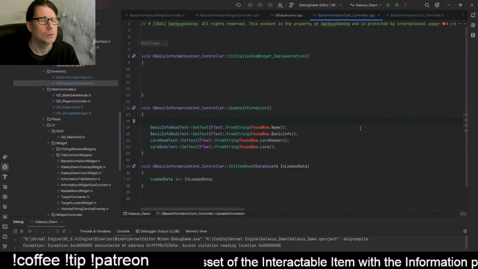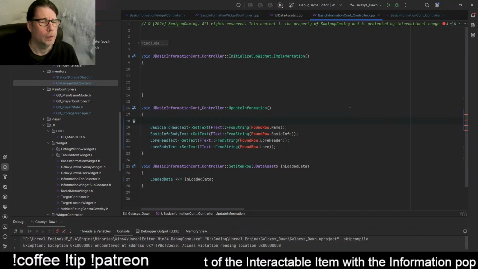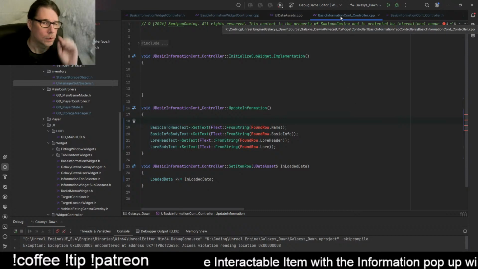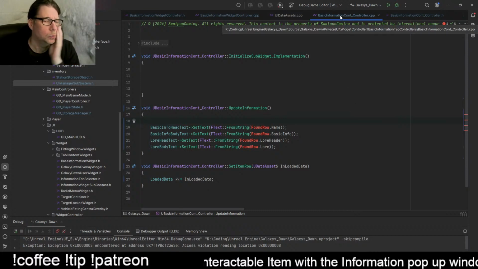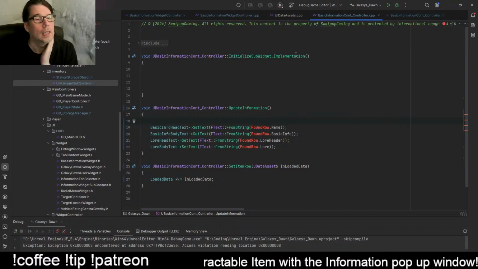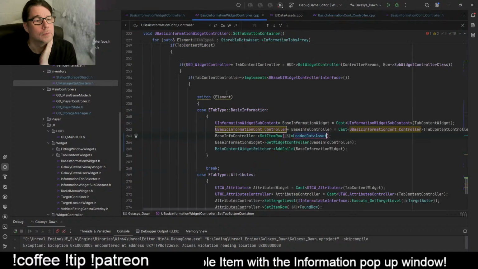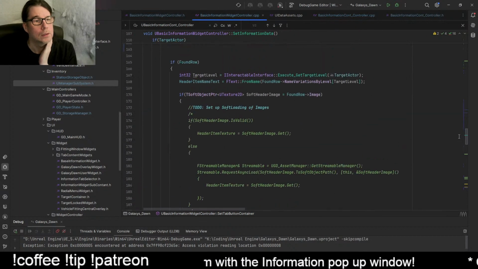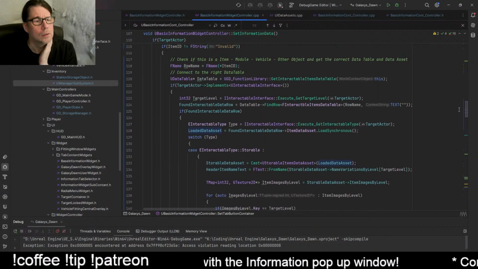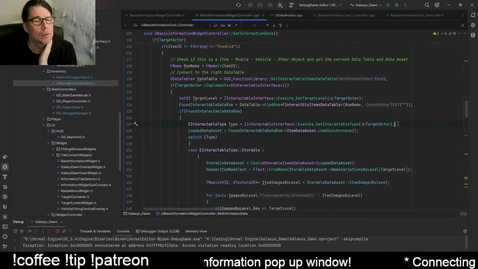Now let's see, how will we know what type of loaded data it is? Well, maybe we need to add that information here as well. So we're going to have, let's see here, the loaded data, and then we're going to switch it on type, and we're getting the type from the target actor.